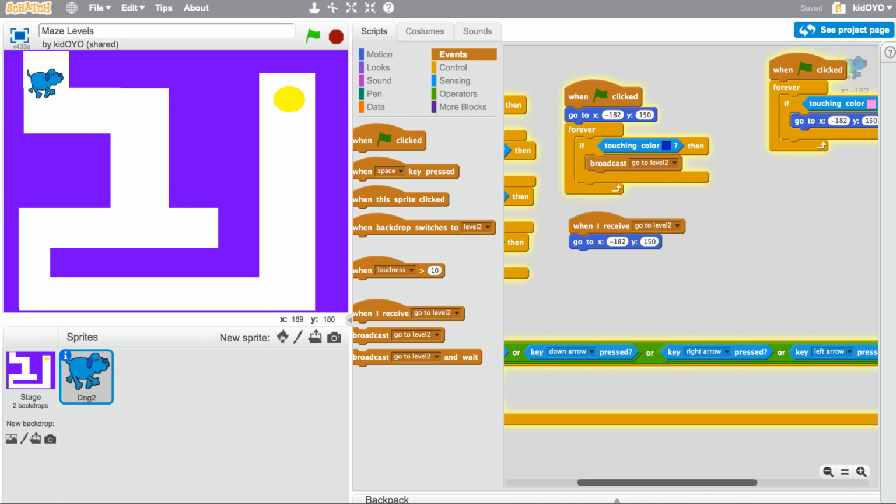Now your challenge is, can you make level 3? Let's see how many levels you can make and how different you can make them. Don't get confused by how many different colors you're using, and make sure you're always changing the color of the portal. Because if you make a yellow portal in 2 different maze levels, the yellow can only broadcast a certain message, and when that message is heard, it's going to change to the stage you tell it to.